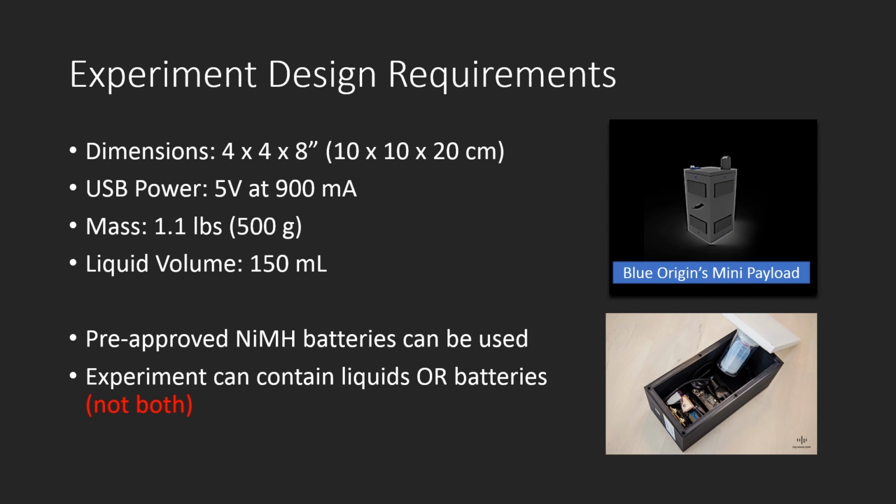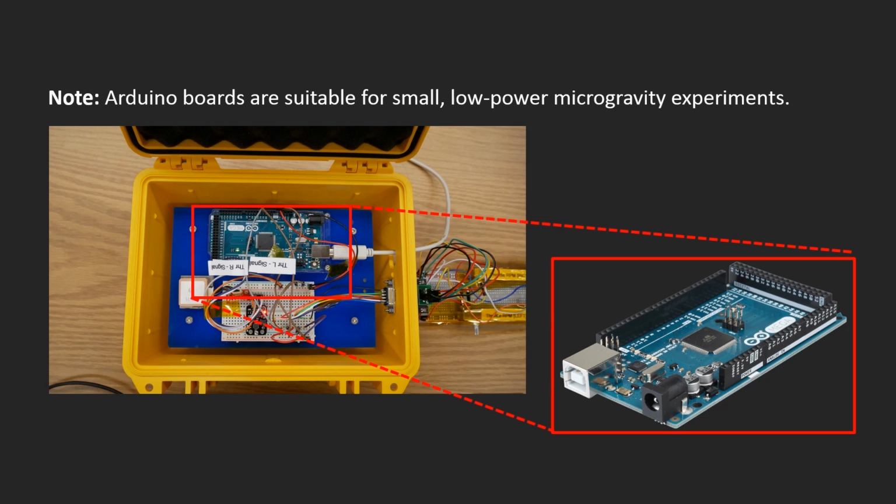So immediately you realize you cannot have a powerful computer to control your experiment on board, and that's why for experiments that require multiple sensors or controlling moving parts, a small microcontroller such as an Arduino is a good option. Here's an example of a microgravity experiment I designed and flew during a parabolic flight in 2017. I used an Arduino microcontroller board to collect measurements of the pilot's control inputs and use these measurements to calculate small trajectory adjustments to achieve near-perfect zero-gravity conditions.